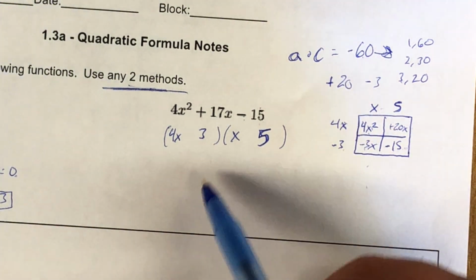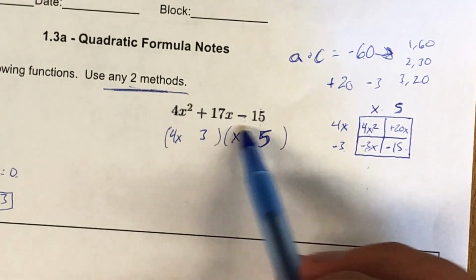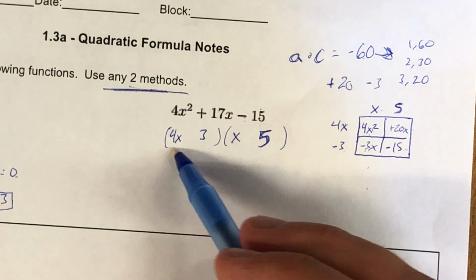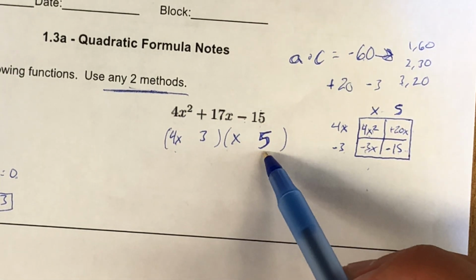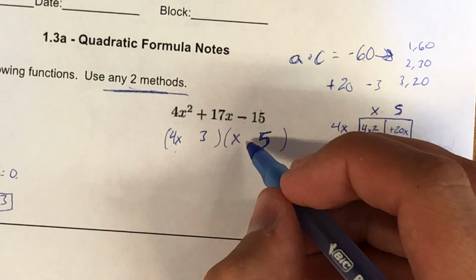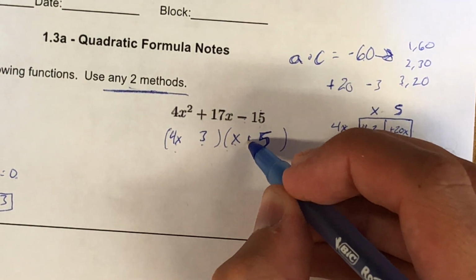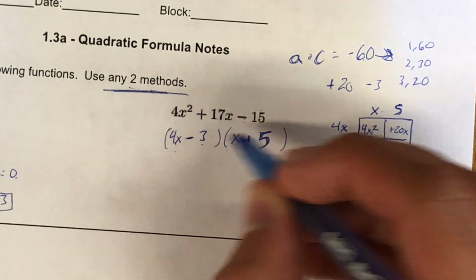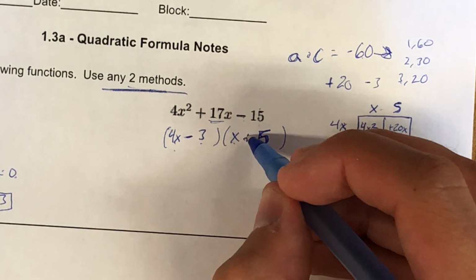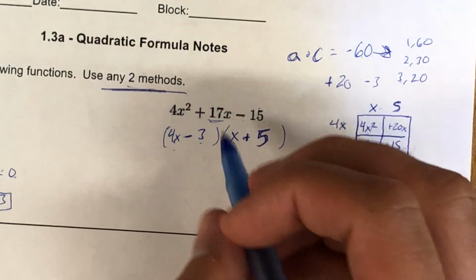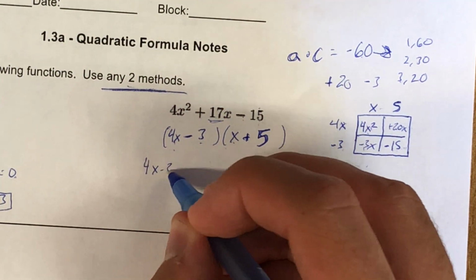and these need to multiply out to something like this. So 4x times x, that's going to give me my 4x squared. 4x times 5 will give me 20, and 3 times x gives me 3x, so we want a positive 20x and negative 3x, because that'll get us to 17. Negative 3 times 5 is negative 15. From there, it's factored. Now you just set each factor equal to 0.